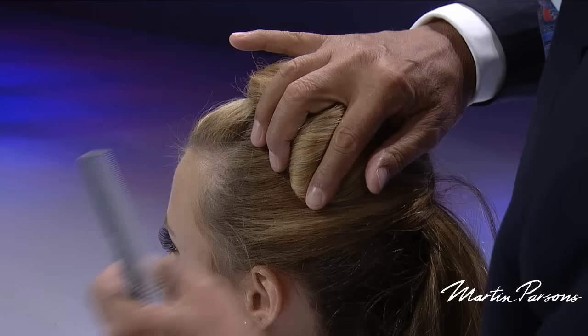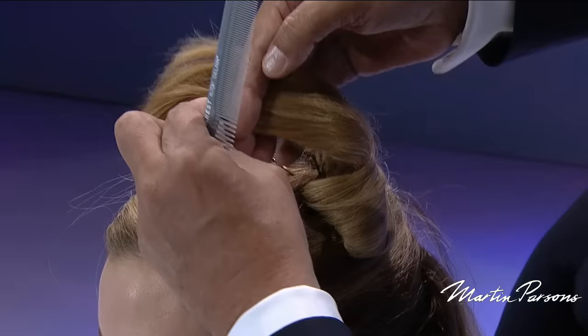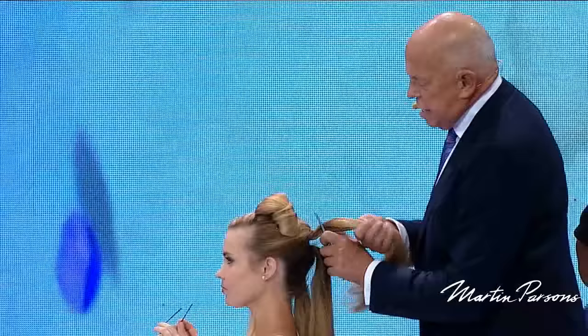And take the next section. And when you're holding hair to make a form, hold it like you're going to cut it wherever you're standing, like you're cutting a layer. I'm putting this bobby pin 7 inches away from the base, so when I turn it over, it comes way over and gives me a larger kind of shape right in the front there. Okay? So that's just from one section of hair. We'll take a section number 2, and we'll just keep it as one. We want to keep this as simple as possible.